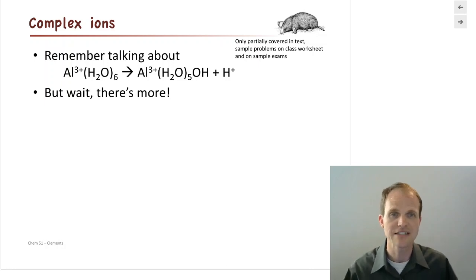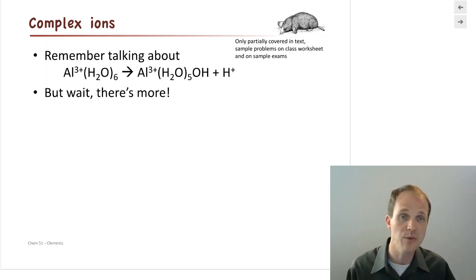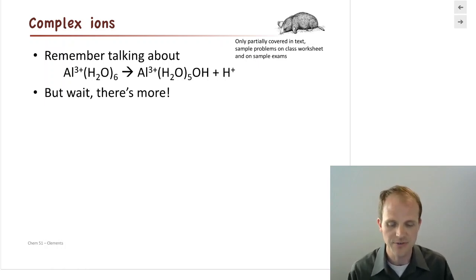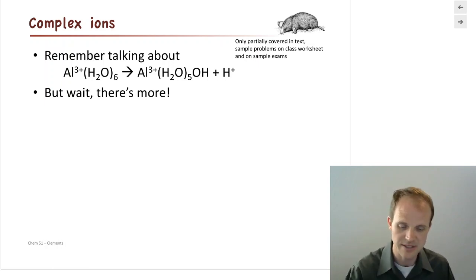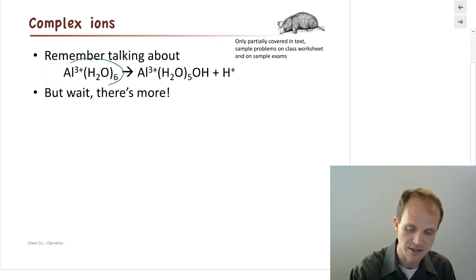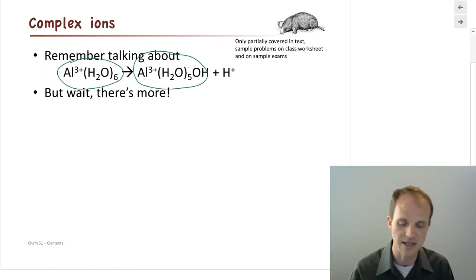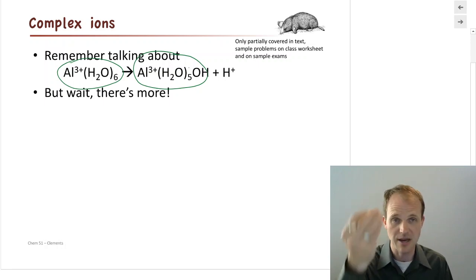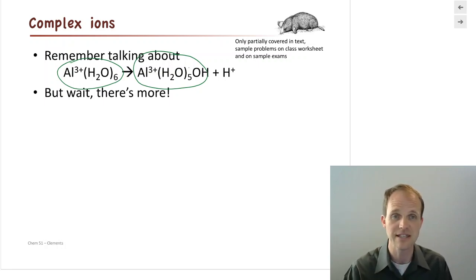Welcome back. And our last topic here that we're going to talk about in this aqueous ionic equilibrium chapter is complex ions. And we've talked about things that we've labeled as complex ions before. And we had this one where we said, hey, if we take these highly charged metal ions, they're going to be surrounded by water and they'll eventually release some H+. So both of these are considered complex ions. They are a metal center surrounded by some other ligands, but they're aqueous. Right? They're actually still in solution.